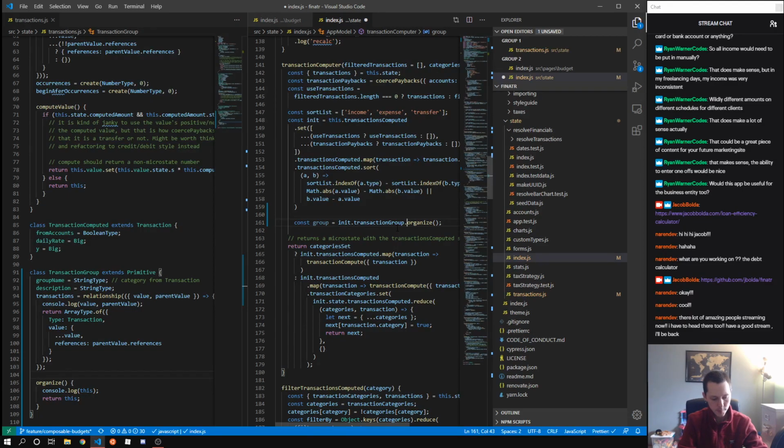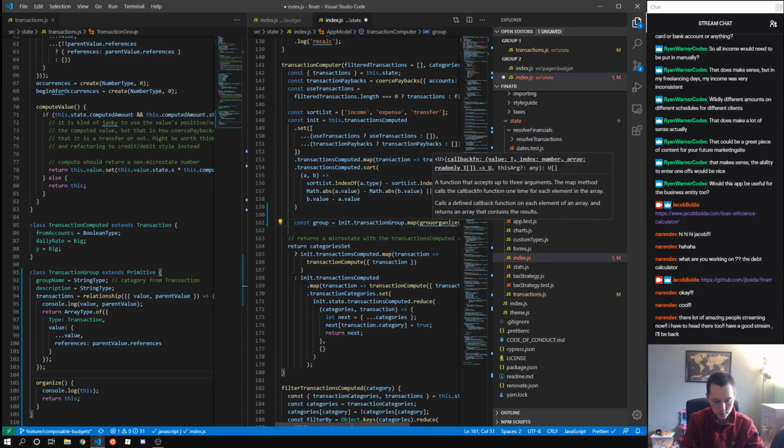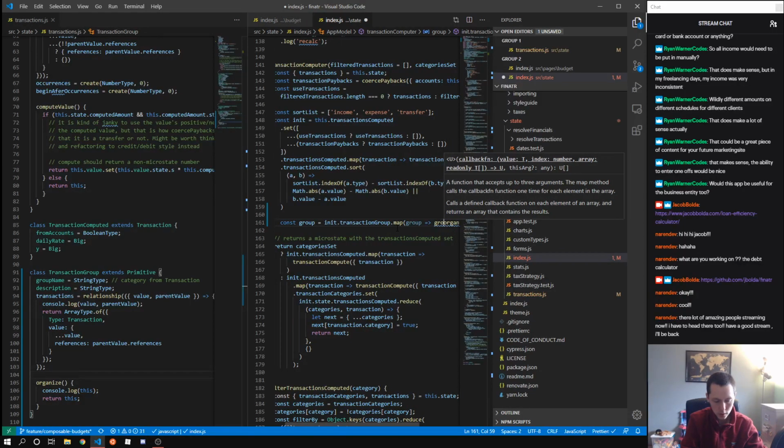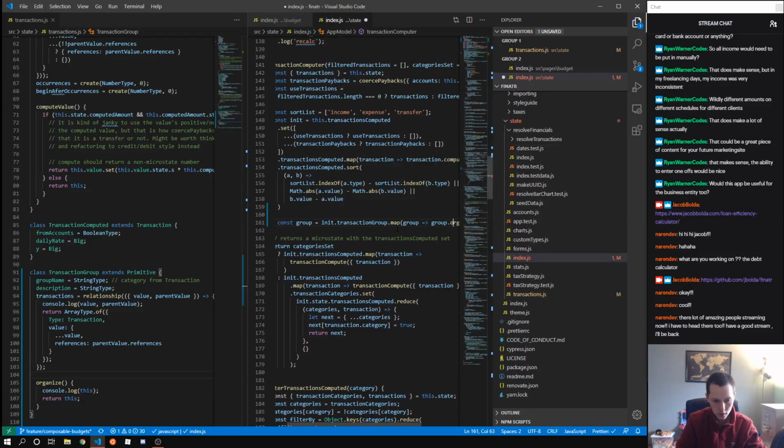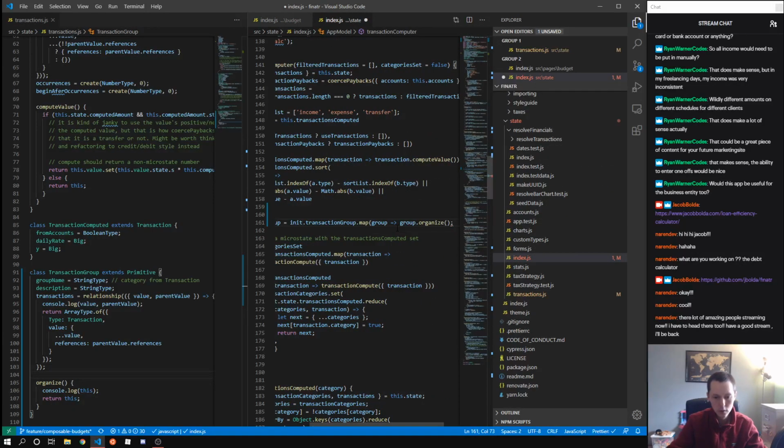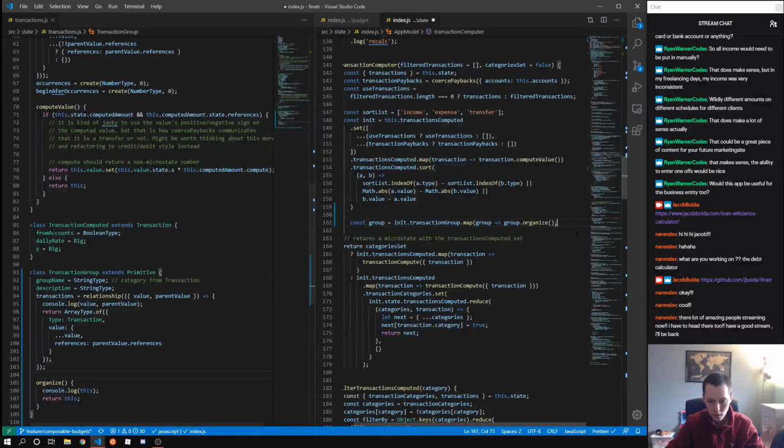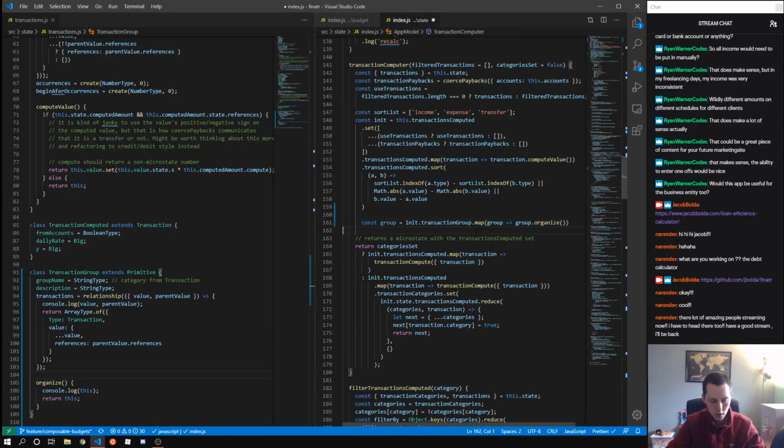So we need to do a map, group, so we've got an array of transaction groups. And really, I guess technically that should be with an S. So we want to map over the transaction groups, and we want to run that method on each group.